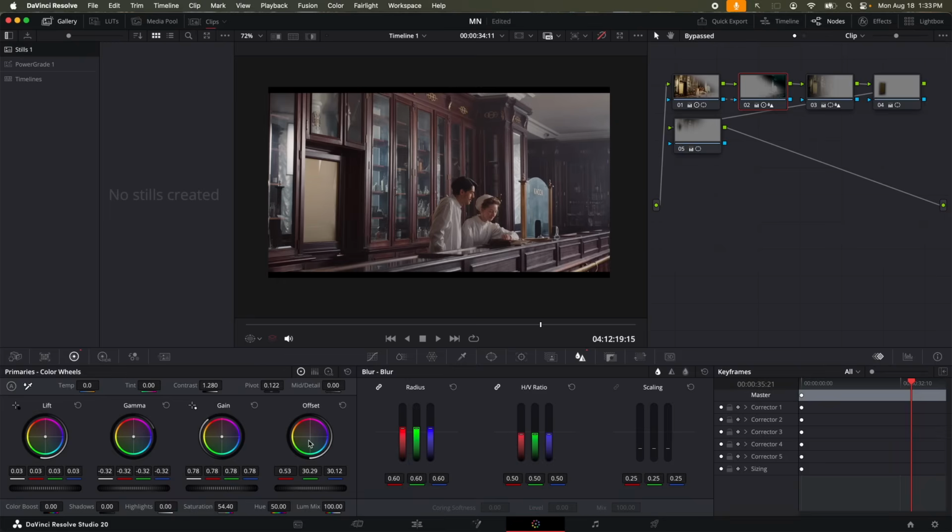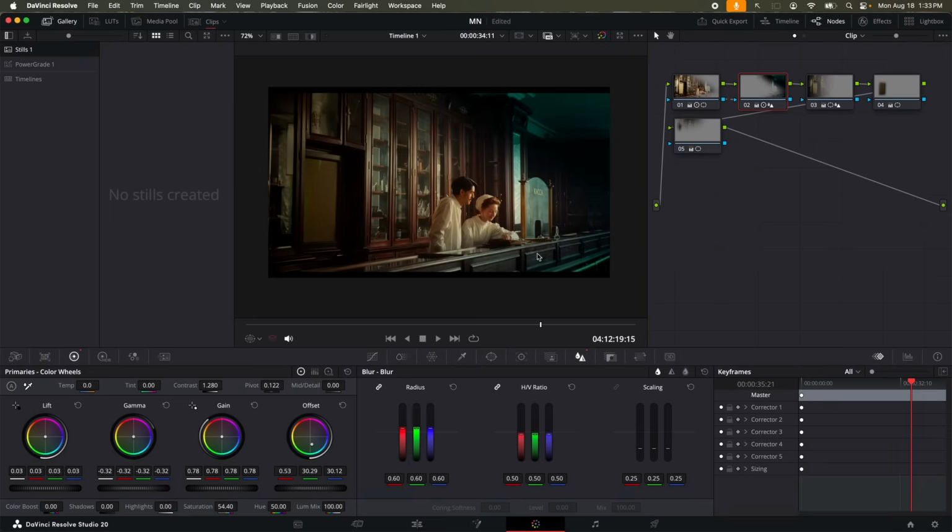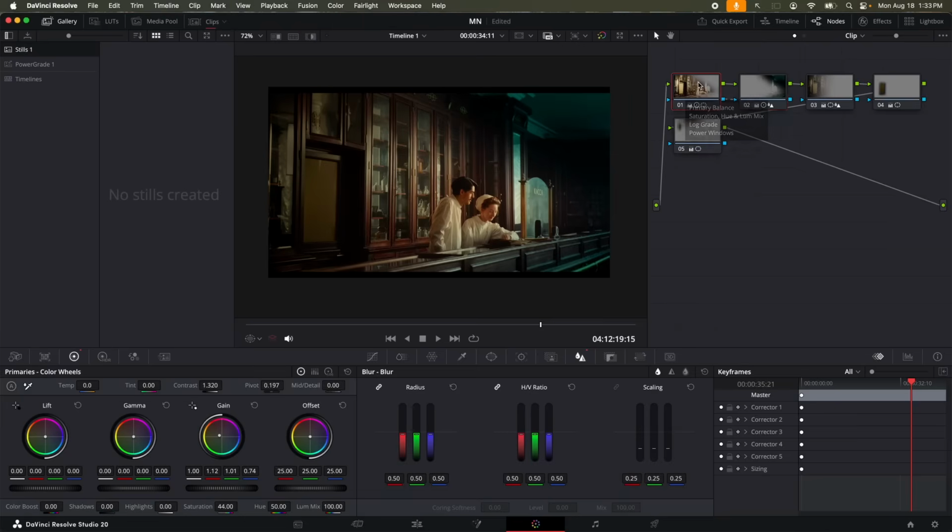So take a look at the original image and the new one. It's very strong and it's in your face. We'll solve that in a bit, but that's basically a part of you creating a look. You make the look extremely powerful, extremely in your face, and then you dial it down. But before I do that, I'm just going to click here. I think it's very bright. I'm just going to pull the pivot to the right.